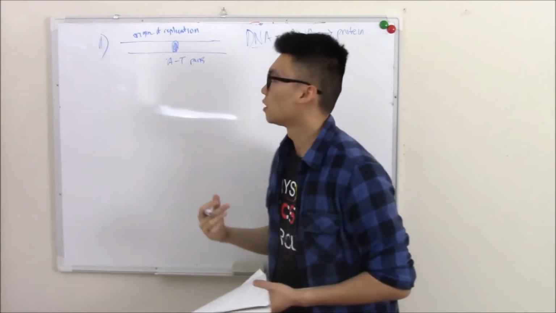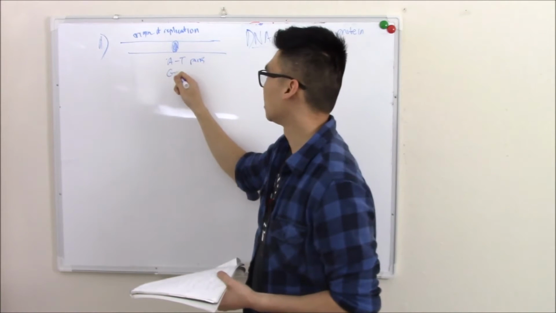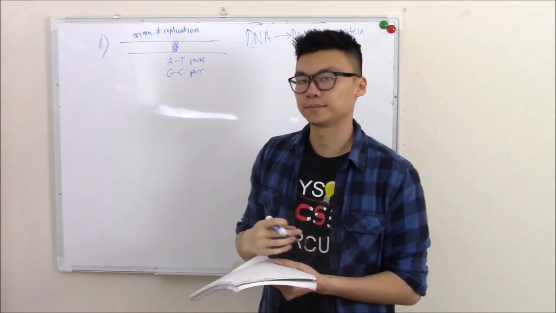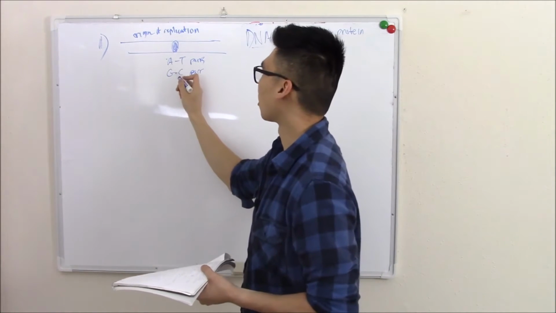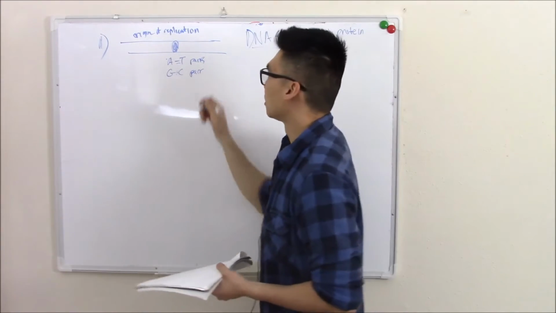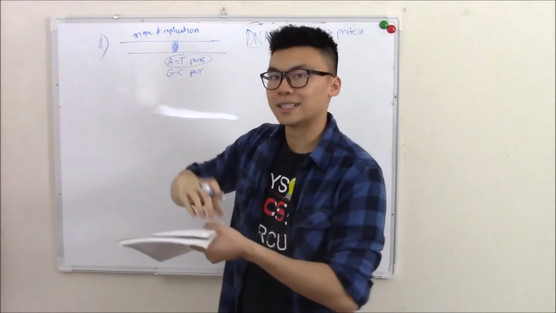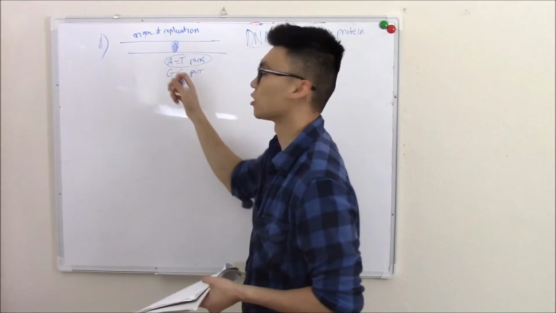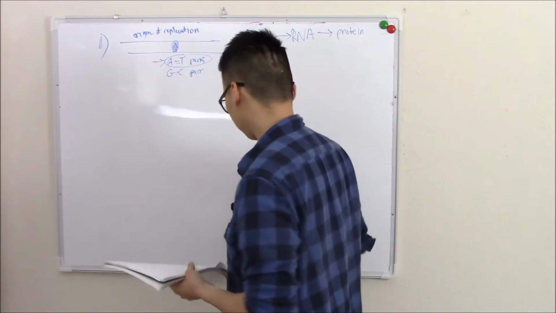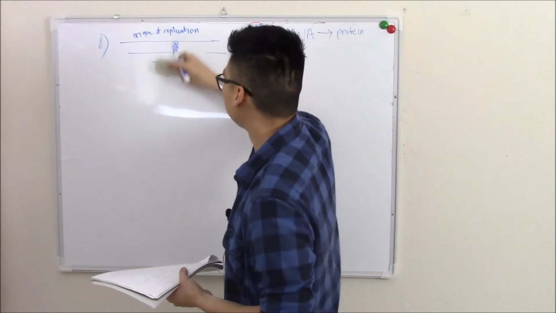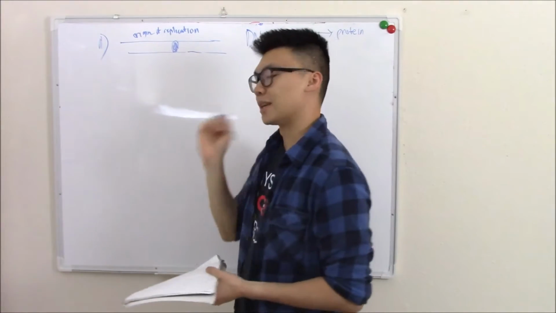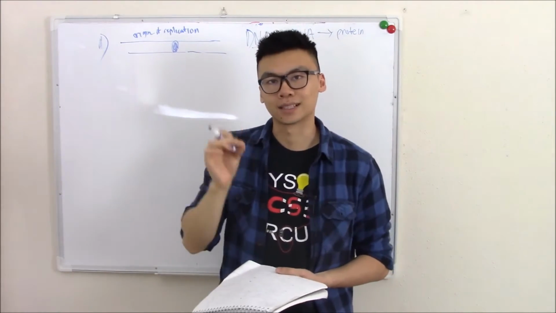Why is that? Well, A and T match, and also G and C match in pairs. That's just nucleic acid pairing. G and C are triple bonded, while A and T are double bonded. We want more double bonded because those are easy to break apart. That's why the sites of replication are usually near A and T pairs, because they're only double bonded, they're easier to break apart. That's just a side note. That has appeared on questions before though, so make sure you know that A and T sites are usually where sites of replication start.